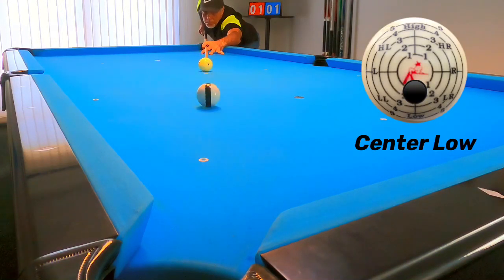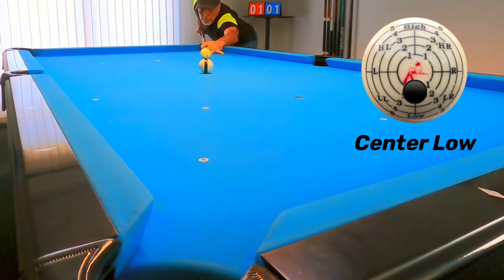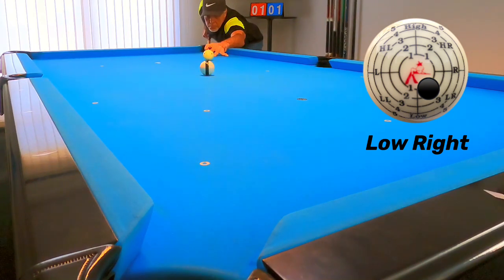Okay, I want to talk about spinning the cue ball and transferring spin to the object ball. So in this case, I'm just hitting center ball on this stop shot, and you'll notice that the stripe on the elephant ball stays nice and straight and true. Now, if we apply any kind of English on our cue ball, though, it won't do this. So watch what happens here when I hit a little low right. I'm transferring spin to the object ball, which makes it spin towards the corner pocket.